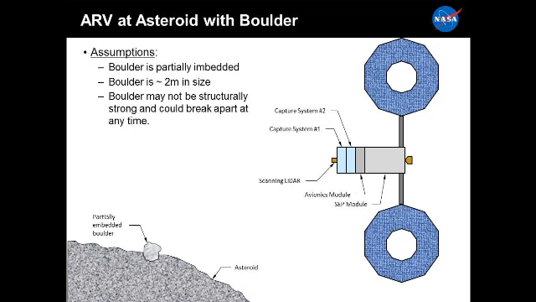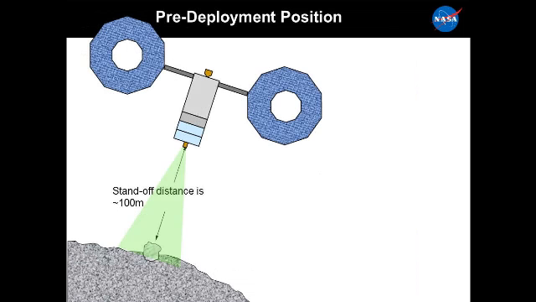So this is a state that you might imagine the system in prior to the initiation of the actual proximity operations and capture process. So we go to the next chart. You would fly to a state where you're basically stood off at a certain distance. The sensors we're talking about using here are basically the same sensors we would propose using on the reference mission: cameras, but primarily closing the loop around a 3D LiDAR. At that point, you basically have established the spacecraft attitude. You know what the target is. You've done whatever evaluation of the target beforehand and say, this is the one we're going to go after. Next chart.